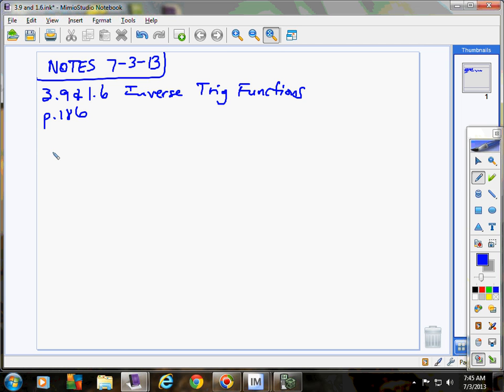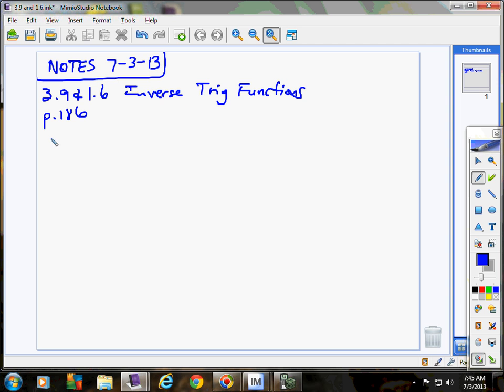But one type of function that we haven't learned how to find the derivative of just yet are the inverse trig functions. And really this is the last big section in the chapter on how to find the derivative of a type of function we haven't yet studied. That's why I guess chapter 3 is maybe the most important chapter in the whole book, because it's where you learn all the derivatives and then later on you do stuff with it throughout calculus 2 and 3. So today we're looking at inverse trig functions.